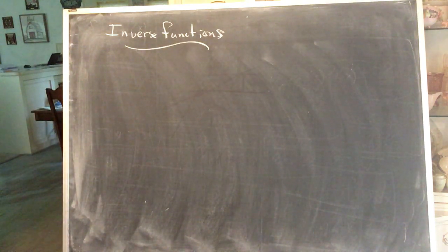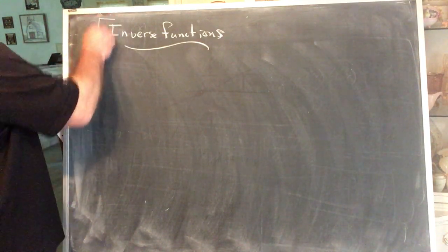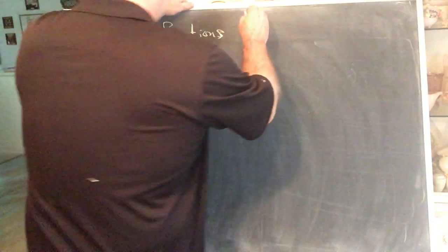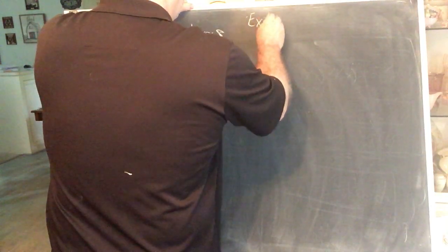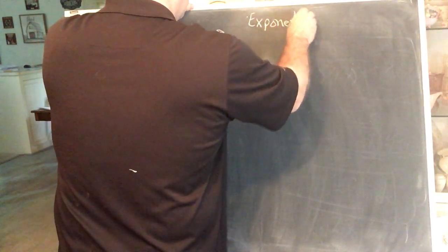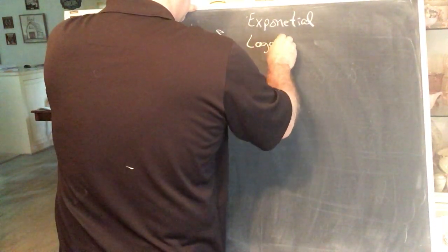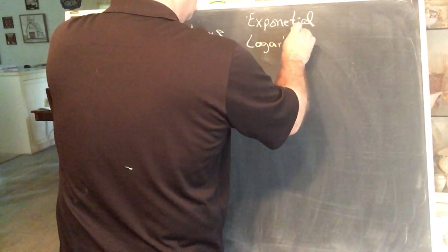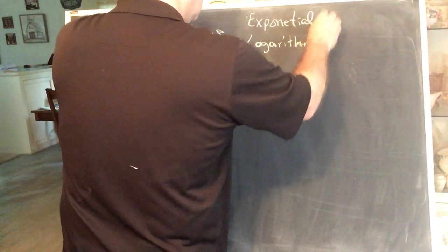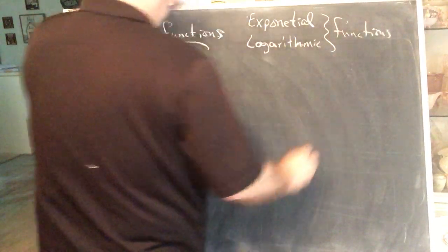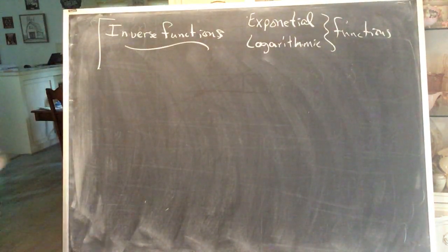All right, we're going to be moving on from our discussion of vectors onto a new topic, a new unit, a new section of material. And this starts off talking about inverse functions. The goal eventually is to get to exponential functions and logarithmic functions. So the goal is to get to those two topics.